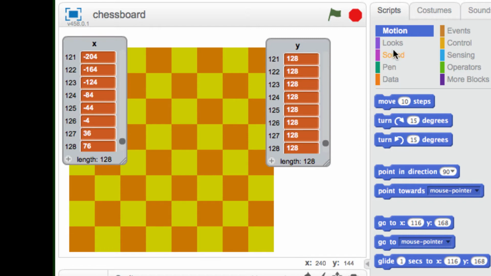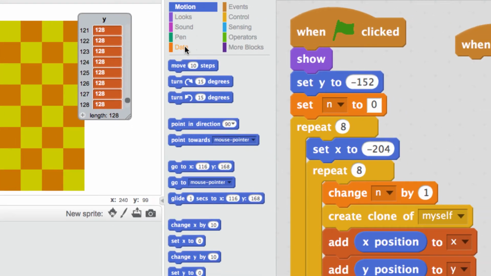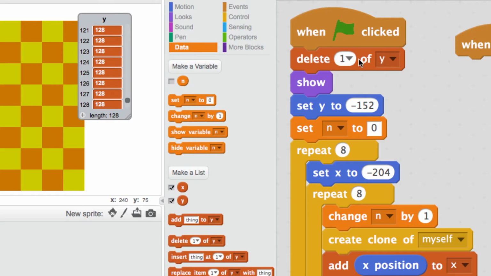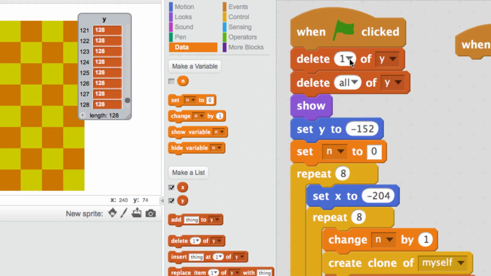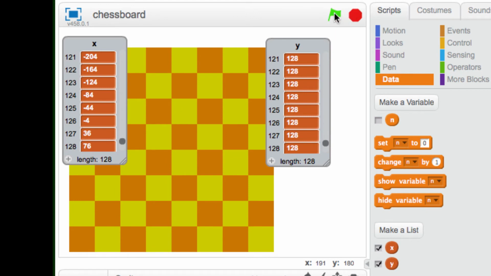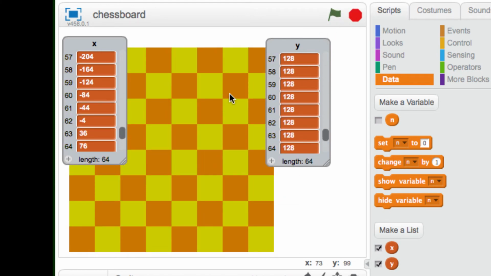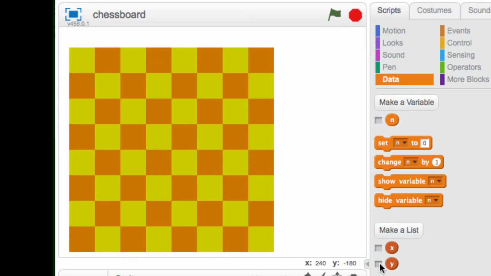So one of the gotchas is that you have to, before you start, make sure that we delete everything from each of those lists. Those will make sure the lists are empty before we start. So now it all works fine, both at 64.